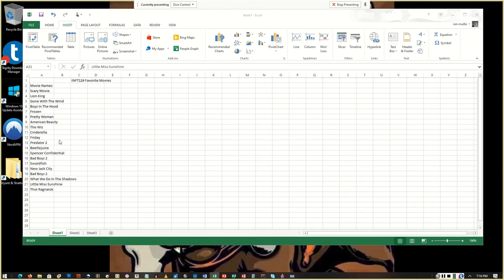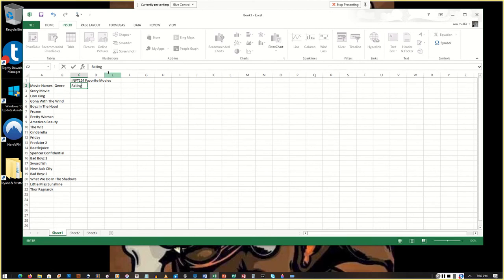Alright, so now we have our movie list all typed in. So in B2, we're going to keep track of the genre that they're in. So if it's horror, comedy, or if it's a cartoon, we're going to keep track of that. We're going to keep track of the parental rating.